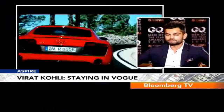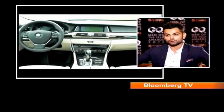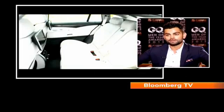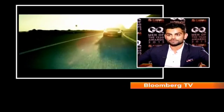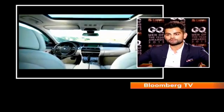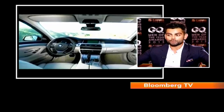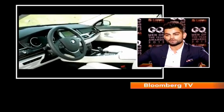So what do you look for in a car? Because obviously you have had lots of changes. Do you use different cars for different purposes? Yes, I do. The R8 is purely for the driving rush or that excitement that you get with speed. The other cars that I look for, apart from sports cars, need to have a lot of luxury in them. They need to have a lot of comfort, and the drive has to be really good. That's something which is on everyone's agenda, but for me, the suspension, the driving, the luxury, all three have to be combined together beautifully. I want to feel comfortable in a car and not get stressed out after driving for 2 hours. So that's one thing that I really look for in a car.